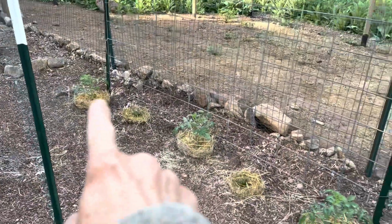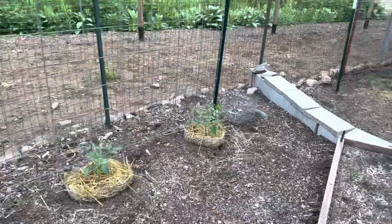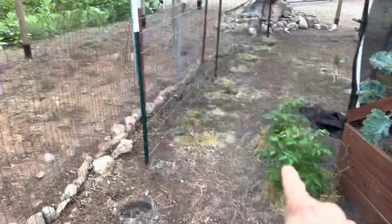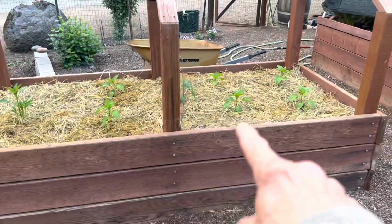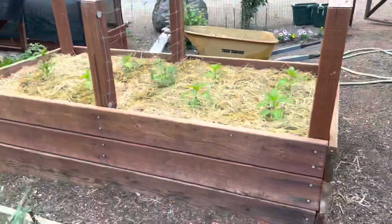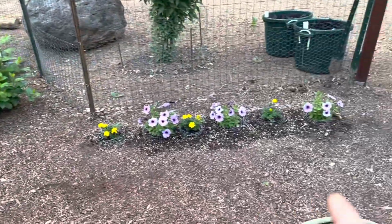So up here, I've got some strawberries, and then I've got some potatoes going. Right here, I've got tomatoes. And then down here, I've got more potatoes growing. And then in this bed here, I went ahead and put all my peppers in. So that bed's full of peppers. My onions are just about ready to take. And these flowers up here are doing great.